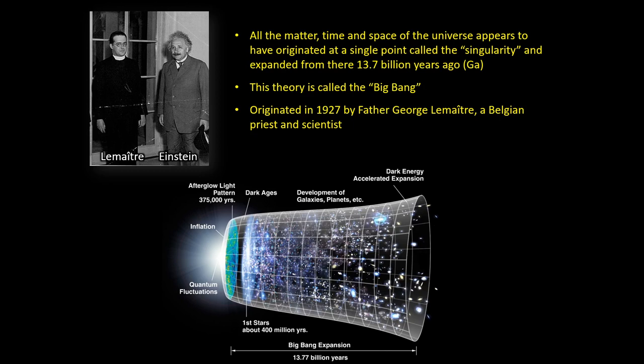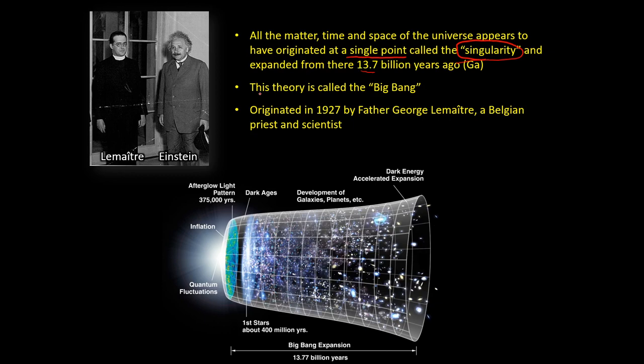We found that there was a single moment in which the universe came into existence, and it seems that all matter, time, and space originated from a single point. That point is called the singularity. So the singularity is right here. Time began 13.7 billion years ago. It originated at a very small point in space called the singularity.